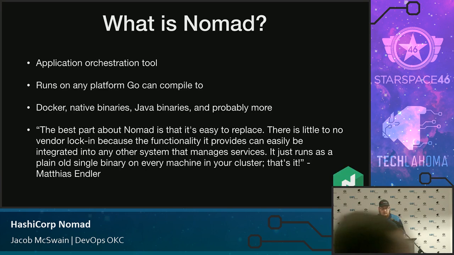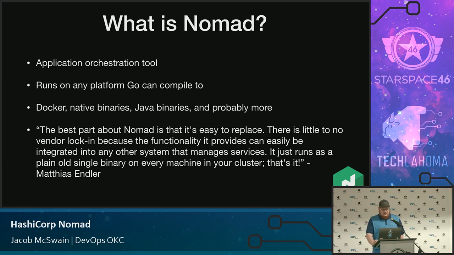So what is Nomad? It's an application orchestration tool. It will run on any platform that Go can compile to. So, I think it goes so far as to ARM v6 and PowerPC, like basically anything with a CPU and some RAM you can run Nomad on. It can run Docker containers, native binaries, Java applications, and probably more. It's got a very extensible plugin interface.